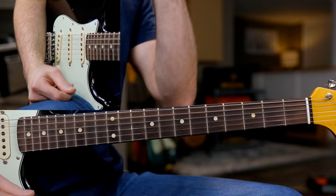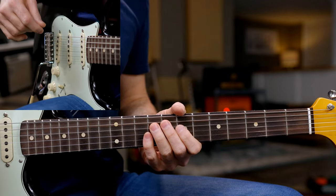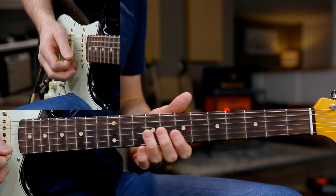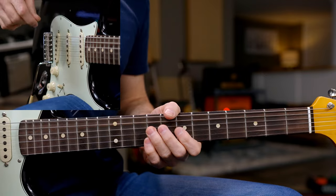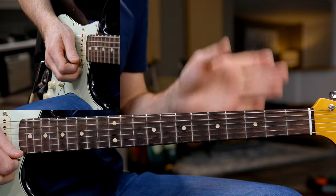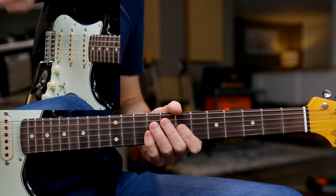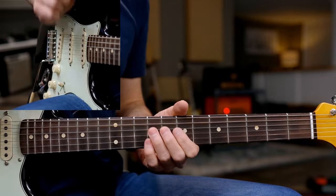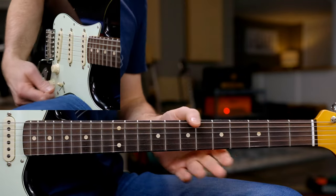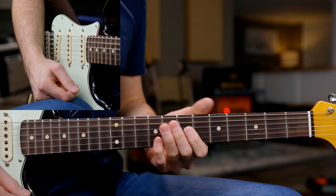Okay, so for lick number 1, what's happening is we're coming in not directly on the beat. Right when the band kicks in, you wait basically for 1 count. So you go 1 and then immediately hit this bend here. Count this as a 12-8 slow blues. You got 1, 2, 3, 4, 5, 6, 7, 8, 9, 10, 11, 12. So right after the 1, we're going to play this bend. And it's not really directly on the second beat. It's just kind of immediately after the first count.